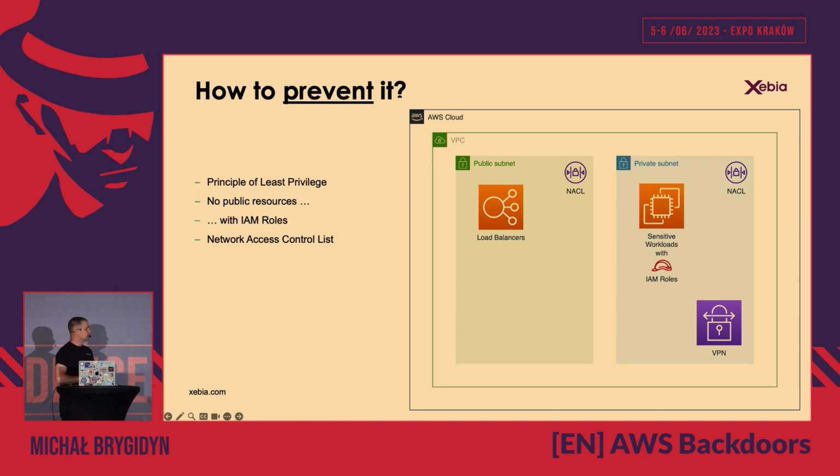Also, if you only have security groups, think about network access control lists as a second layer of protection. Usually, when junior attackers access your account and see there's only a security group, they know how to add a new rule to a security group. But if there is an ACL, they think, what's that? I don't know how to add a new rule there, so they will just leave you alone.